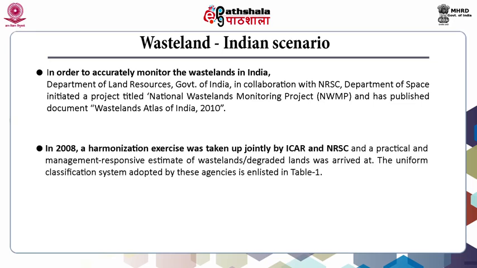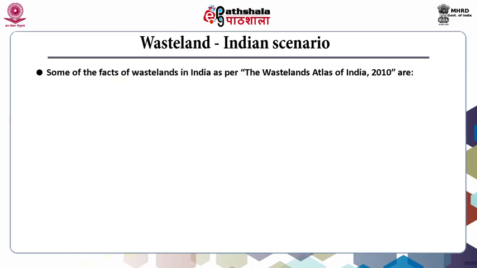In 2008, a harmonization exercise was taken up jointly by ICAR and NRSC, and a practical and management-responsive estimate of wastelands or degraded lands was arrived at. The uniform classification has already been discussed in the previous table, that is Table 1. Some of the facts of wasteland in India as per the Wastelands Atlas of India 2010 are: the total geographical area of India is 329 million hectares.